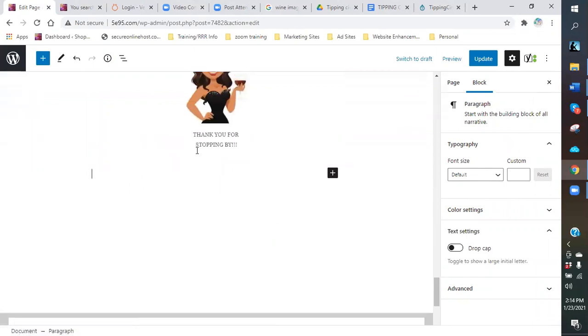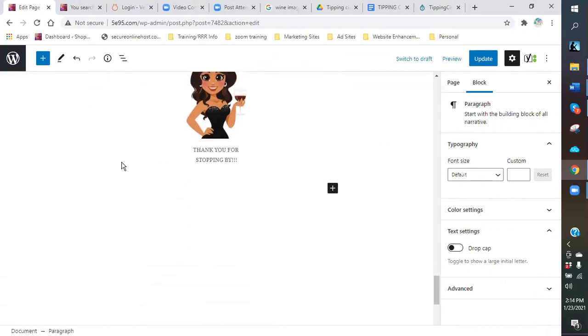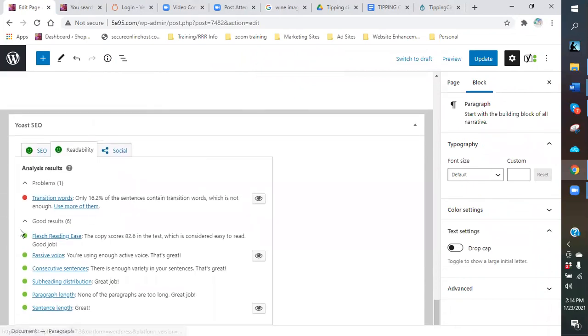And with all the new programs that have launched right now, I can go in and rework this a little bit. So that's one of the things I can put in there. So that's how you can go through and read. Usually start with your orange first and then work up to your red, unless you have a bunch of red. And then if you have a bunch of red, start with the easiest red to fix.